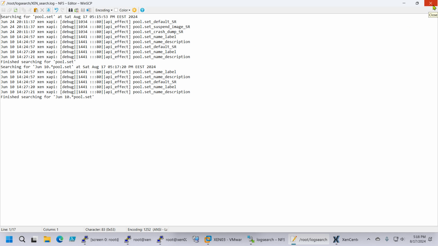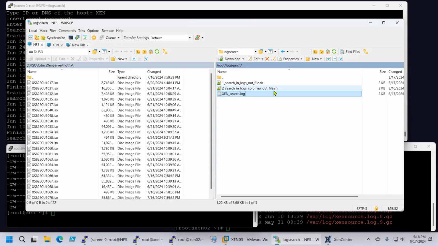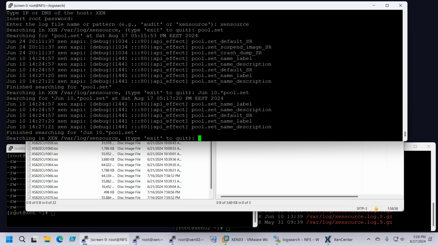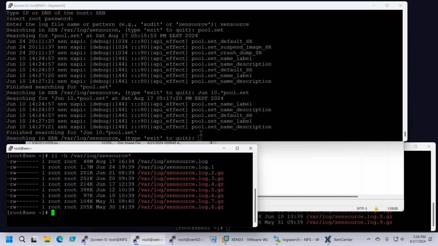This is useful when you, for example, want to get all the logs from a specific day. So even if they are archived on the Xen servers, for example, we need everything from May 31.